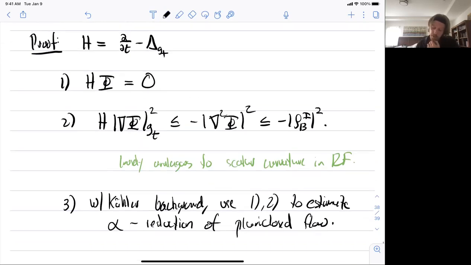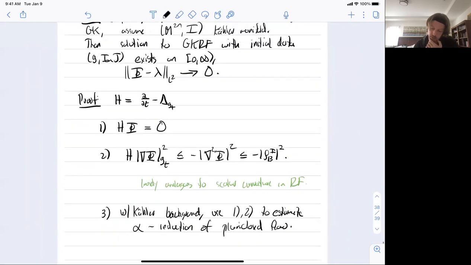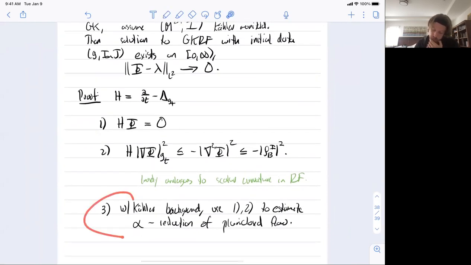But yeah, this part is quite technical, and more to the point, all of these estimates degenerate at time infinity. So these two, of course, give estimates which are uniform all the way out to time infinity. But the actual estimates, upper and lower bounds for the metric tensor, all go away as time goes to infinity.